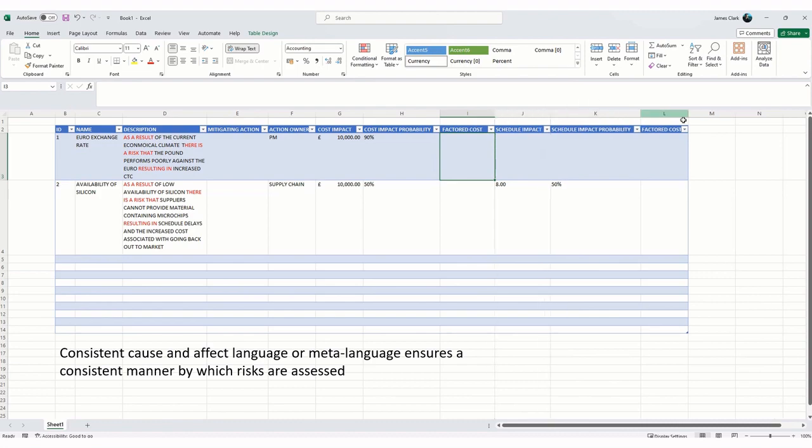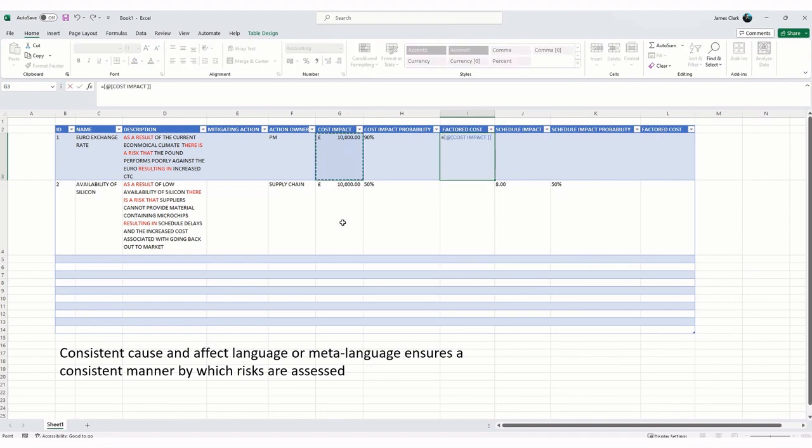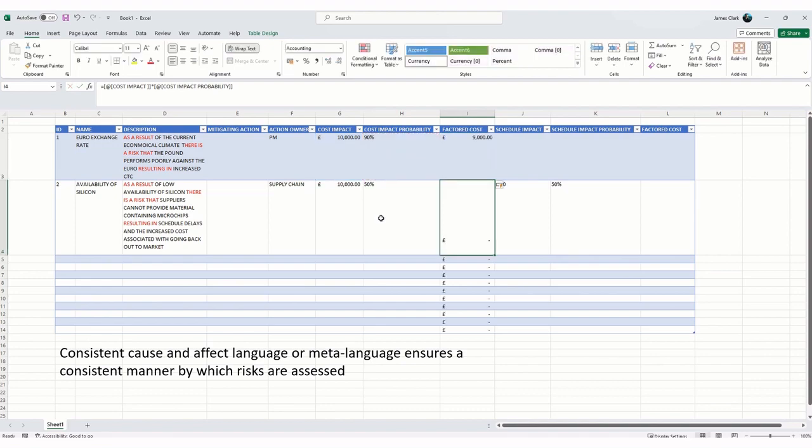Let's just open these up a bit because they've got hidden. Okay, so this one here is going to be equals cost impact times cost impact probability. Enter. And you can see what I was saying about the use of a table. It's pre-filled in the row below as well, because I'm working in a table. So if I get the formula right above, it's going to copy it down.